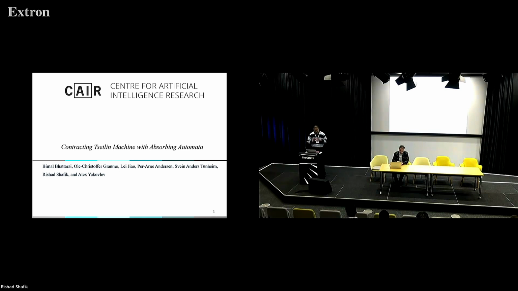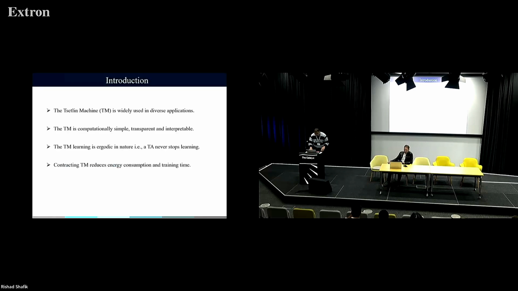The basic concept of this work is that we use Tsetlin Automata as the main learning entity in the Tsetlin machine. Tsetlin Automata is ergodic. That means we can go back and forth, back and forth. This work explores the possibility of adding an absorbing state. That means we go into a state in the learning automata and never come back. That's the main difference.